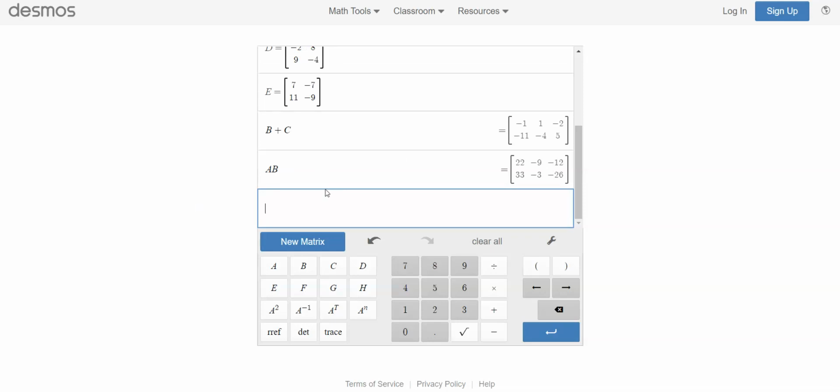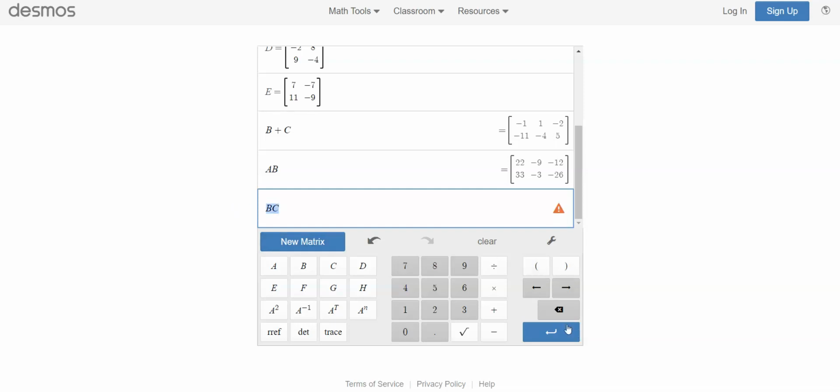And then again, if it wanted me to multiply 2 that can't be multiplied, let me see which ones would not be B, C. B and C cannot be multiplied together. You'll hover over the triangle, and it says it's not possible because you cannot multiply matrices with incompatible dimensions. What that means is the columns in the first one do not match the rows in the second one. So remember, columns in the first one have to match the rows in the second one.